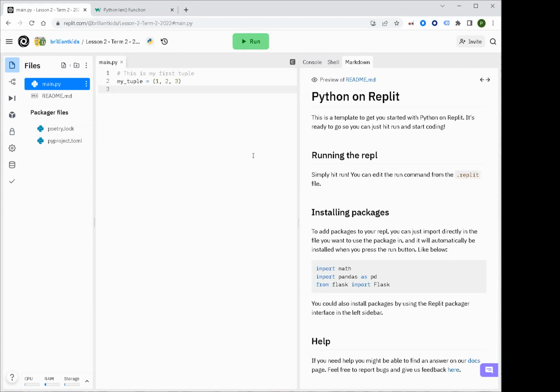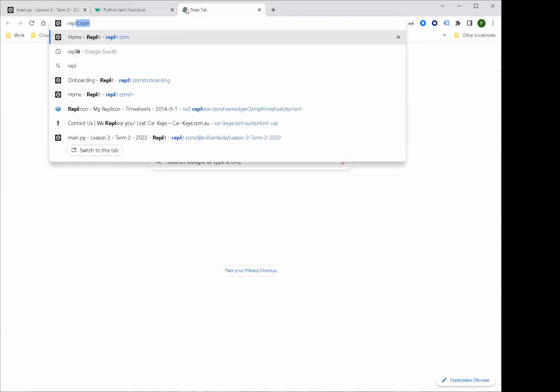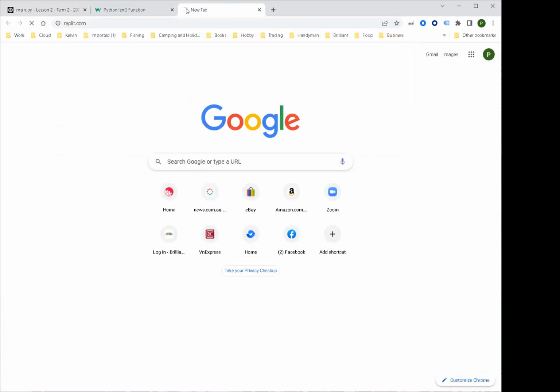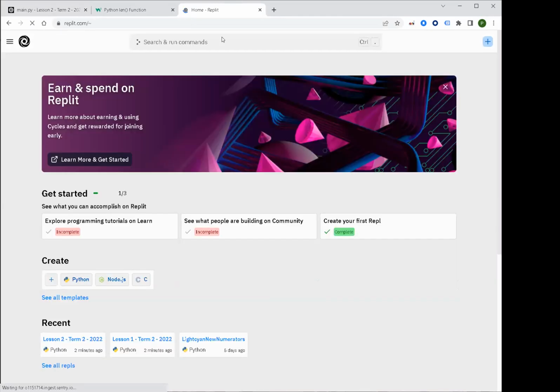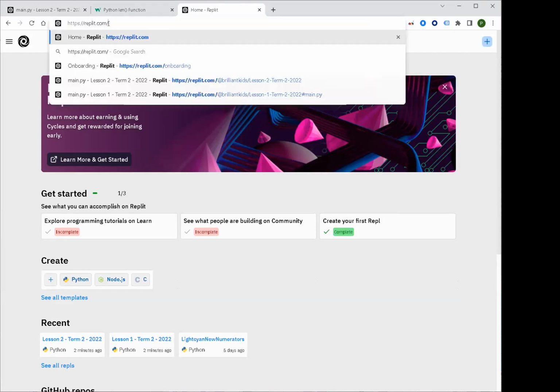Okay, Maxwell, if you were not here last week, you have to go to this called REPL IT. You need to go to this one. Because I logged in, you have to create. I give you the link.